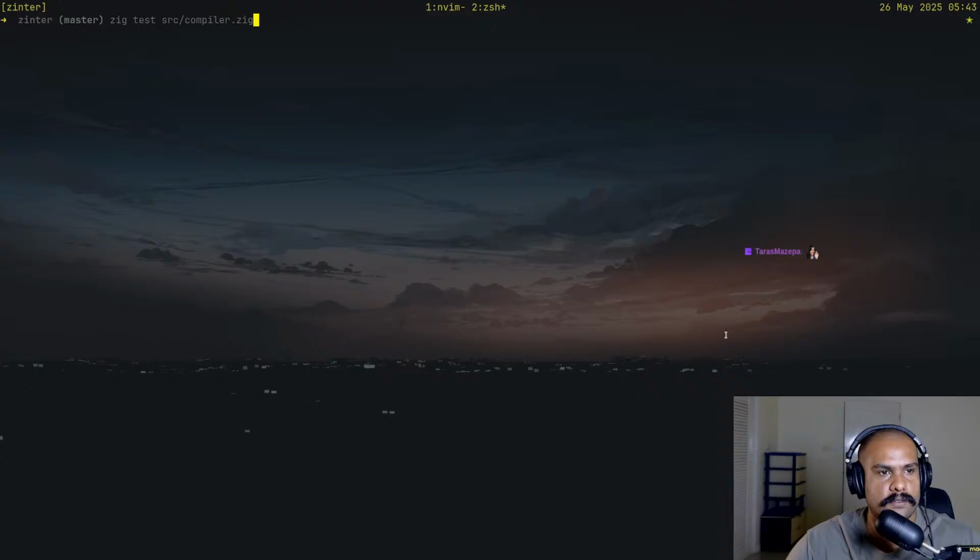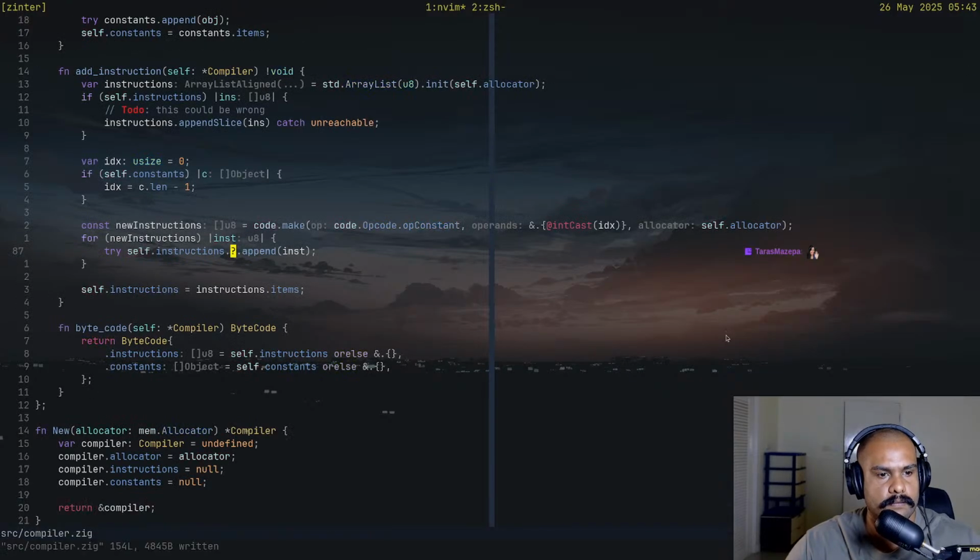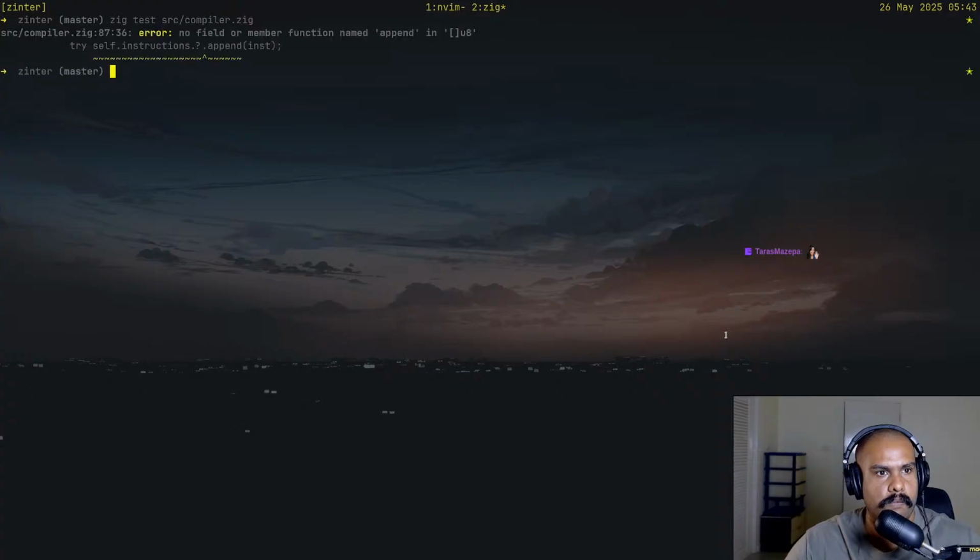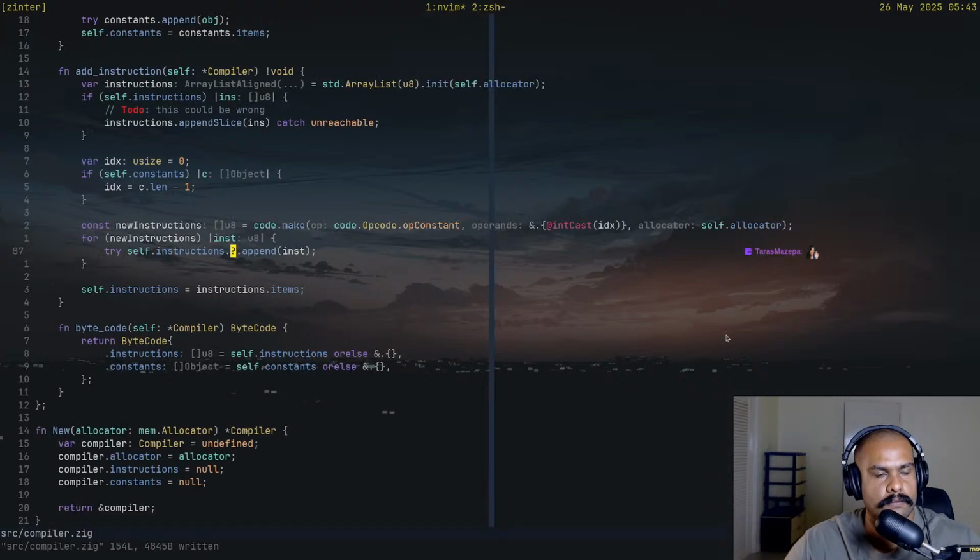Nah, that looks wrong. Oh yes, it is. What am I doing? There should be instructions dot append. Yeah, okay.